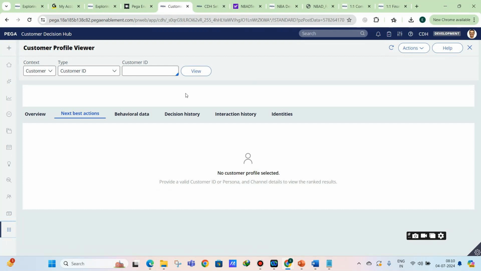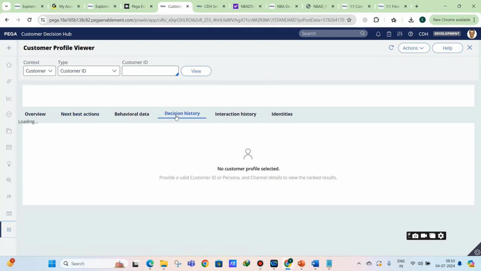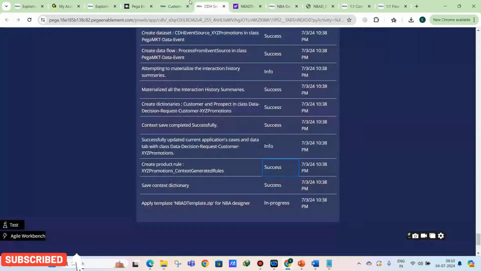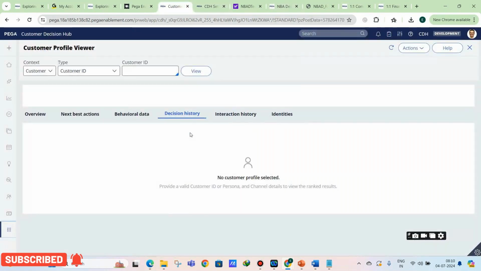Whatever you are sending from Pega will be present in the decision history, which means whatever decisions are sent to the customer.